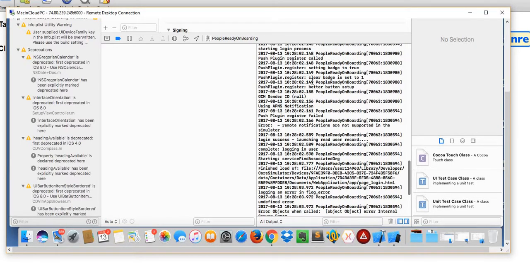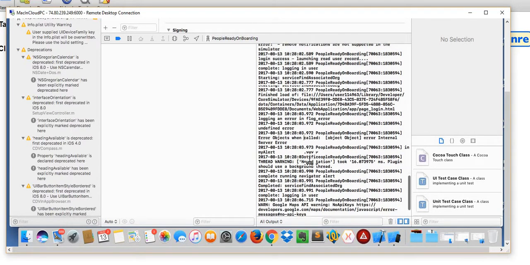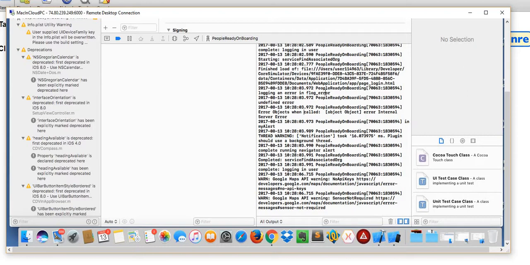So if you have an error in your code that's not being caught, you can't find it in Weinre because Weinre is not good at that. You will see it here, so you can capture this log. What I like to do is scrape the log, copy it and paste it somewhere else. So you can see that going on. We'll tab over to Weinre real quick.